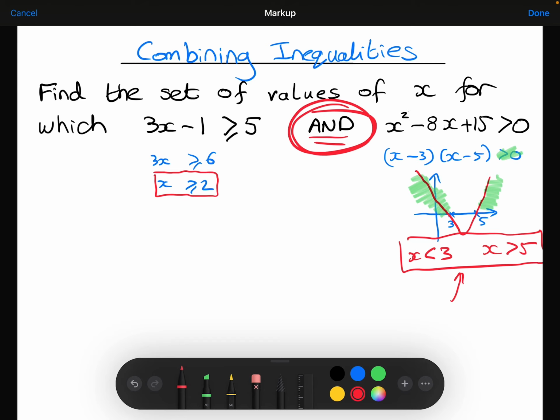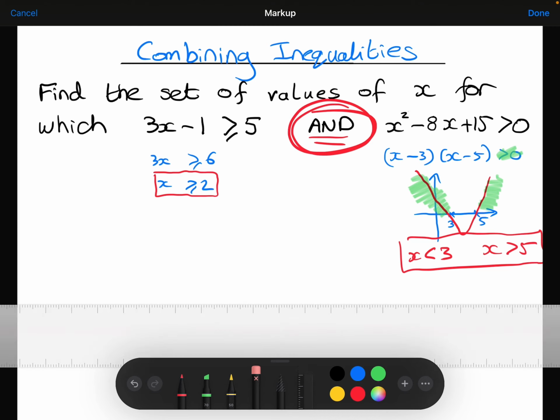Now, a common mistake that students make here is they just look at the 2 here and say, right, well, x has got to be bigger than 2, and x has got to be less than 3. And so they'll write down something like that. But that is not completely correct. So let me show you a way that we can be absolutely sure to get this right. And we're going to just quickly draw a number line. So go ruler.